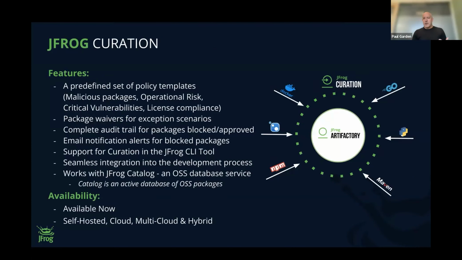So let's look at some of the features of JFrog Curation. So we have a set of policy templates that you can pick from and configure. And like I've said already, we cover malicious packages, operational risk, critical vulnerabilities, and license compliance. So they're pre-configured in the UI, and Asaf, when he does the demonstration, will be able to talk you through how, and you'll see exactly how to set those up. It's very easy. It's got a very simple to use user interface.